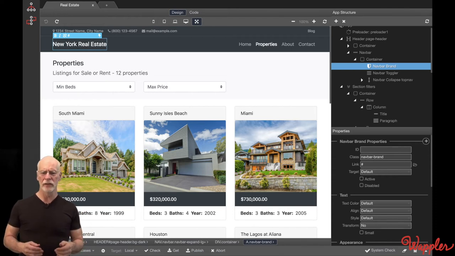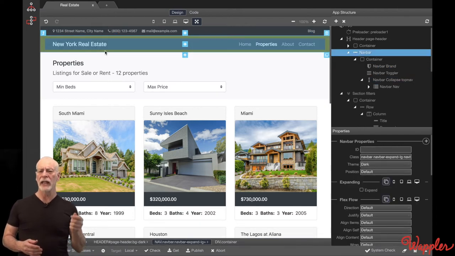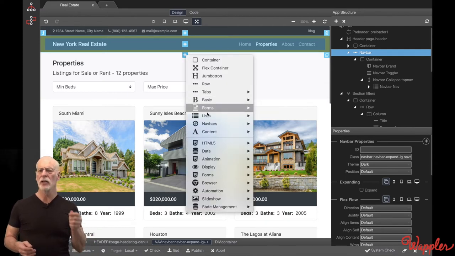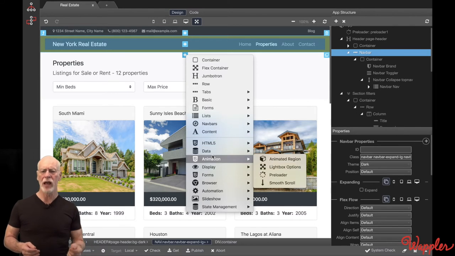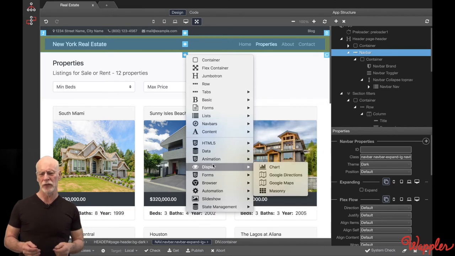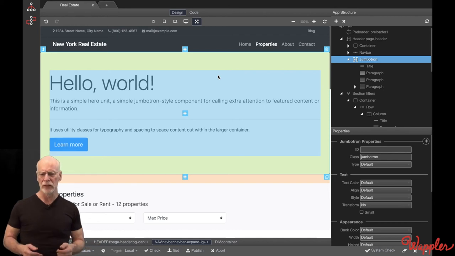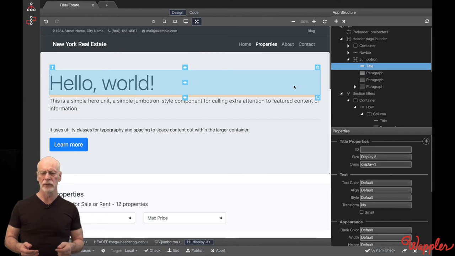Great for modification, but how do you build a layout? I'll click on the Add After icon and all those options are at my fingertips. Way too many to go through now, but look at all those choices, each of which has many options, both on the client side and server side. Want a Jumbotron? Boom, there's a Jumbotron. No searching through panel after panel on the other side of the screen. All the components are right at your fingertips.